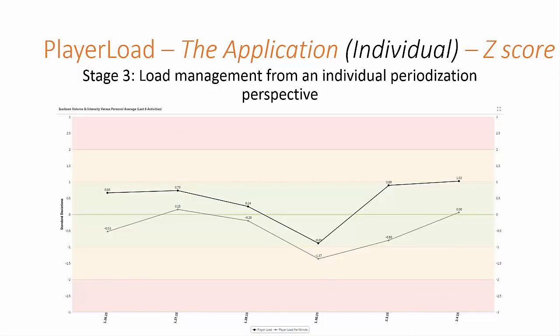So the one that I really spend a lot of time on, and when I talk about what's significant or not, what's statistically significant, is this view kind of here, the Z-score. This is going to tell you, based on a 0, my average, and if we just focus on the black line, total player load, am I one standard deviation above, or am I one standard deviation below?